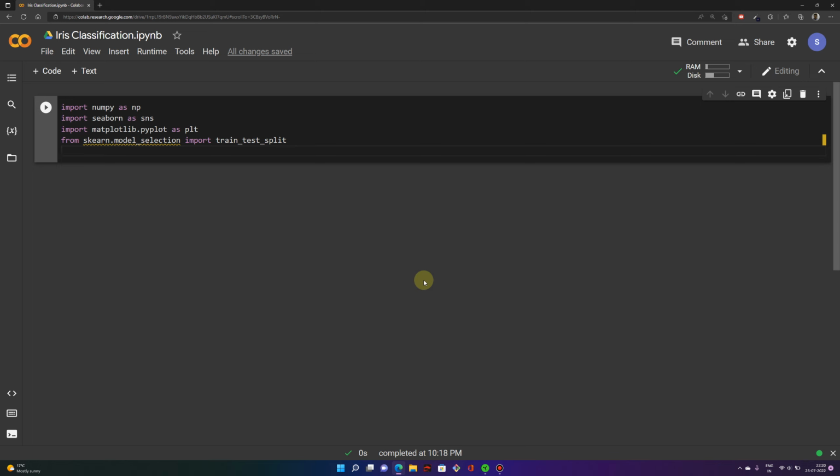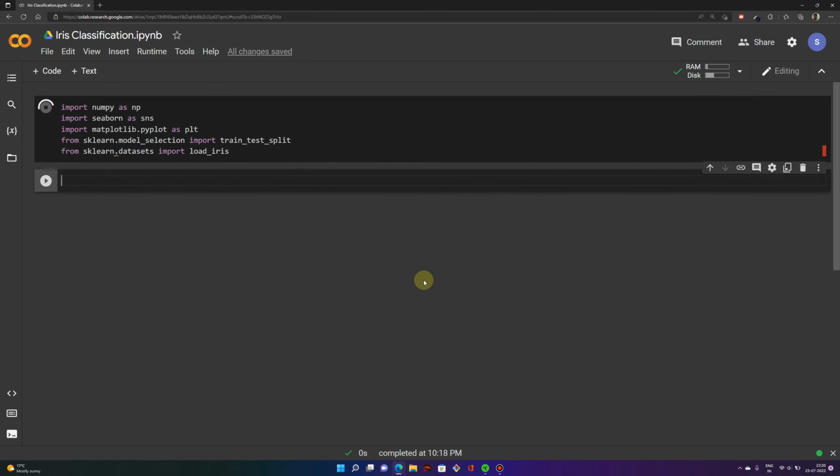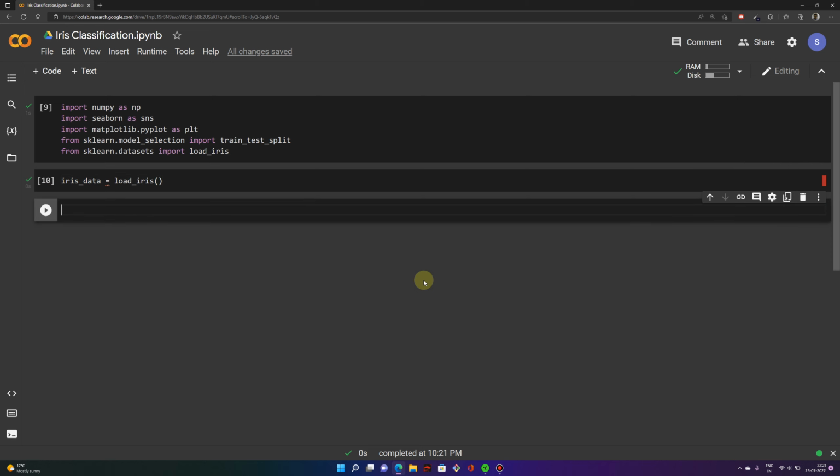Now we'll have to download the data or take a look at the data, which we can get from the sklearn library itself. Okay. Now let us say from sklearn.datasets import load_iris, right? Now what we basically did was we imported that particular dataset, load_iris, and let us read it for now. So let us say iris_data equals load_iris, which is nothing but we are creating an instance so that we can access the data.